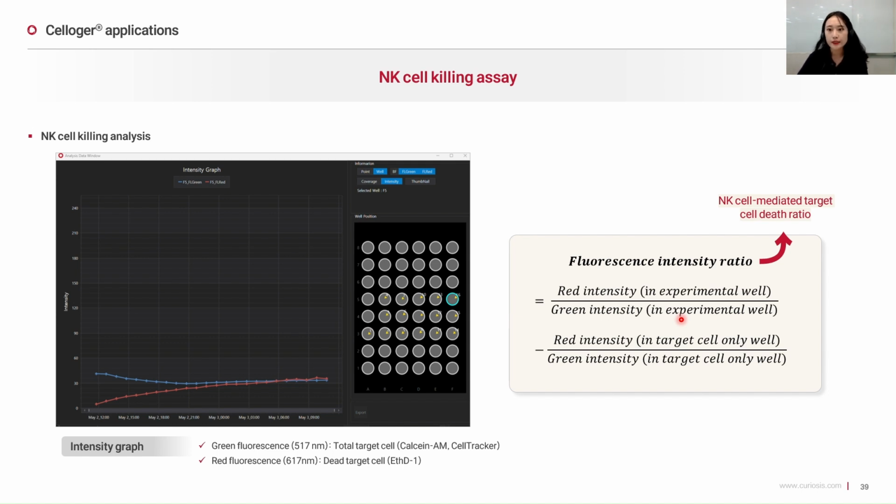To focus on the cell death specifically caused by the NK cells, we subtract the amount of spontaneous cell death that occurred without NK cells from the result. By applying the formula shown on the right, we were able to track NK cell-induced target cell death over time.